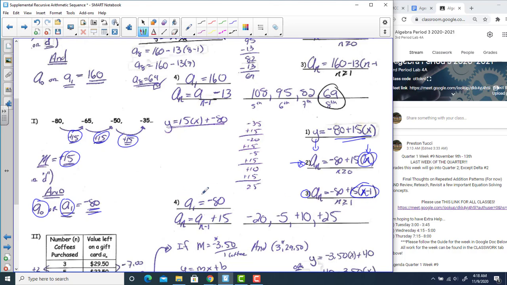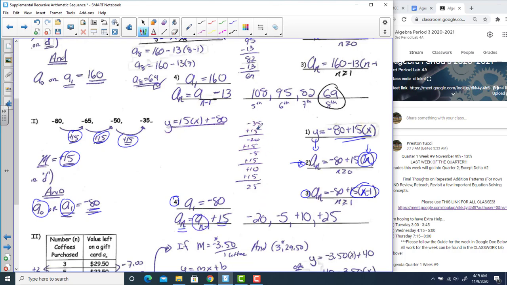If you were to write the relationship in a recursive sequence presentation, which this worksheet is entirely about, you'd have to use 2 equations to describe this caveman math. The first equation would tell you where to start. The amount of time in position 1 is negative 80. And then you need another equation to describe the instructions on how to find any new amounts. And any new amount would be the result of its previous amount increased by 15.